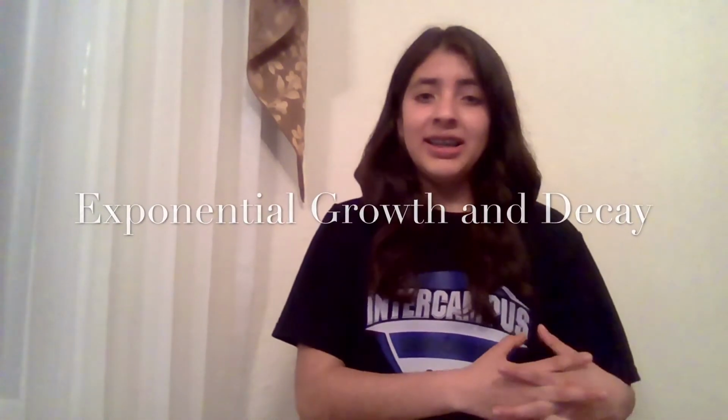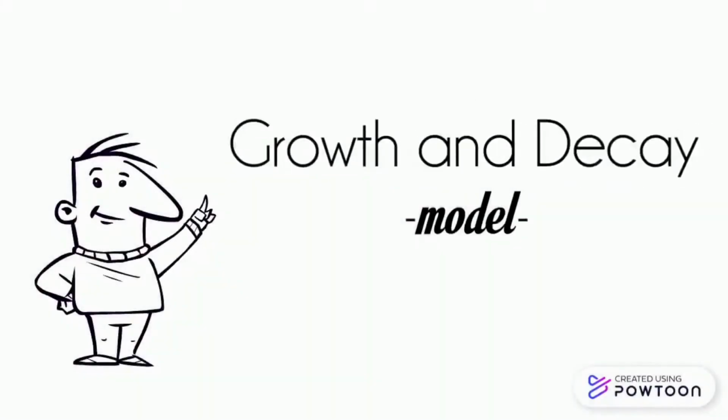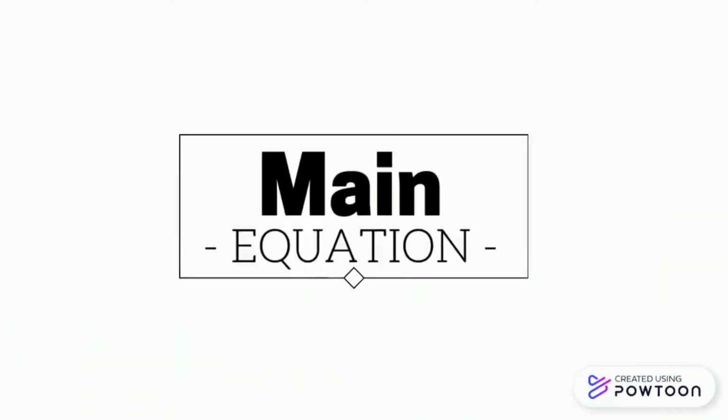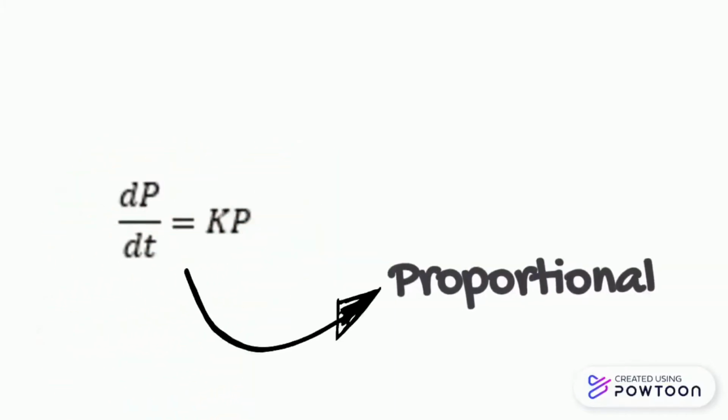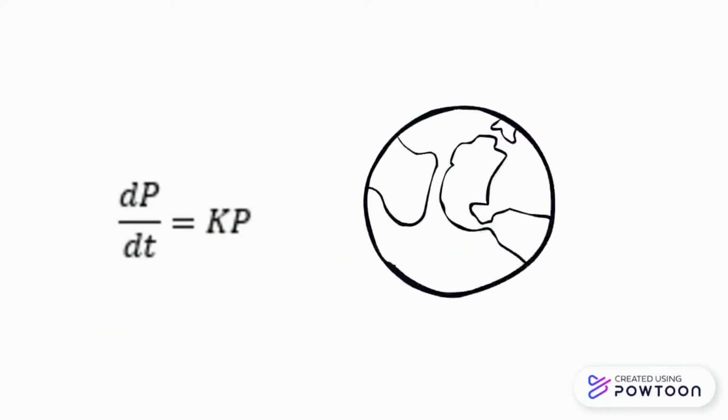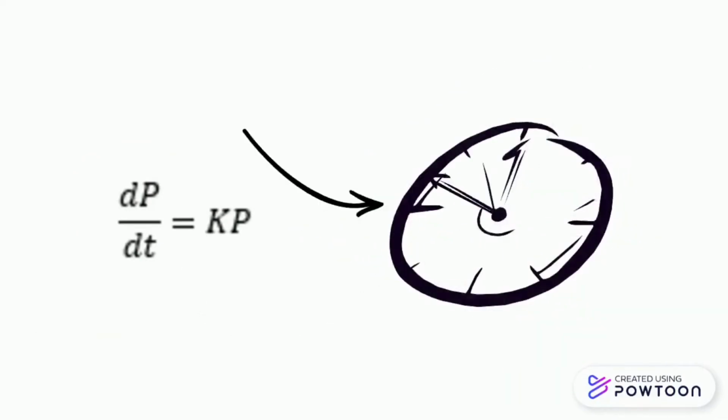There are many models to calculate the growth of a tumor, such as the Gompertz model, the logistic model by Verhulst, the Norton-Simon law, and the model that we're going to talk about today, exponential growth and decay. Since a tumor is a cell population, here is the growth and decay model explanation. This equation tells us that the population grows at a rate that is proportional to the size of the population. Here, the population growth rate is how fast the population is growing at a certain time.